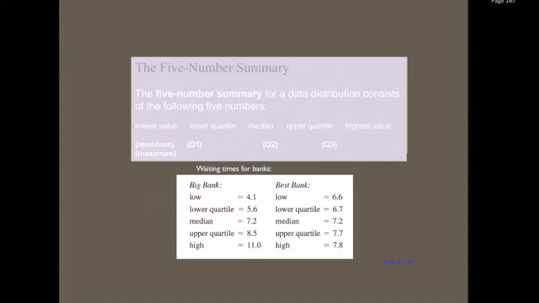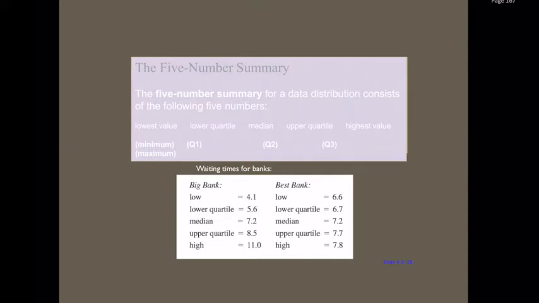All right, class, now that we've gone over how to calculate quartiles for a data set, I want to talk about how we're going to be using those quartiles. And the main way we use quartiles is in a 5-number summary, okay? A 5-number summary for a data set can really show you its distribution.